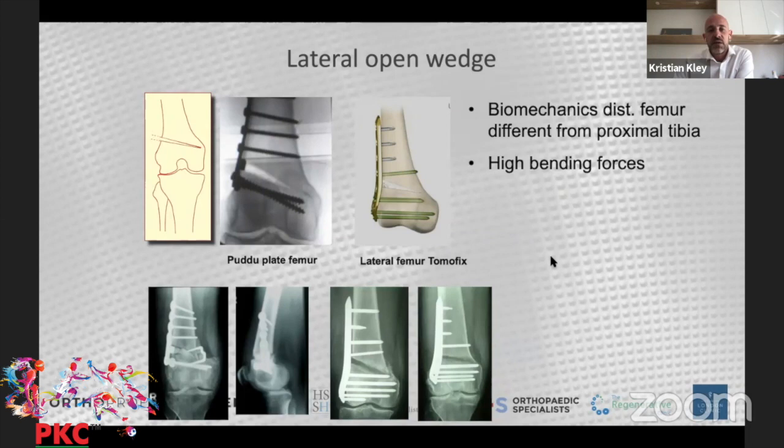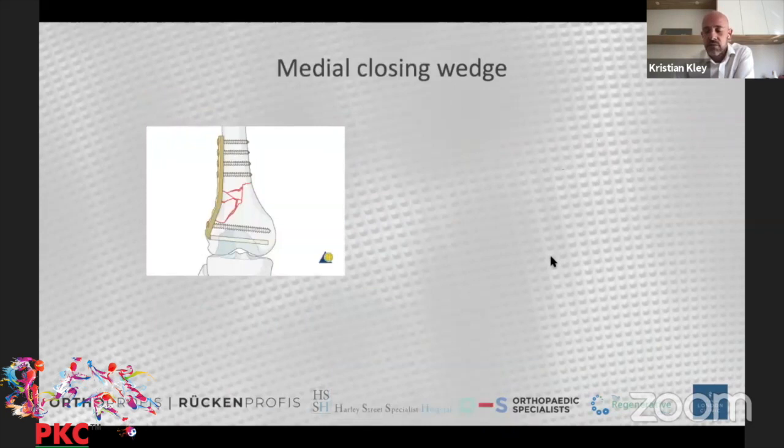Opening wedge at the distal femur causes furthermore a problem with the stability, because the surface of the osteotomy at the distal femur is smaller, in fact, than at the tibia. So therefore, it's kind of tricky to get this stable. You don't have such an anatomical construct like the proximal tibia with its strong fibers from the fibular head, saving the hinge. So hinge failures, as you can see in the lower images, were quite common. And therefore, overall, mostly bone graft was necessary, and so on and so on. So that was not very inviting to do a femoral osteotomy like that.